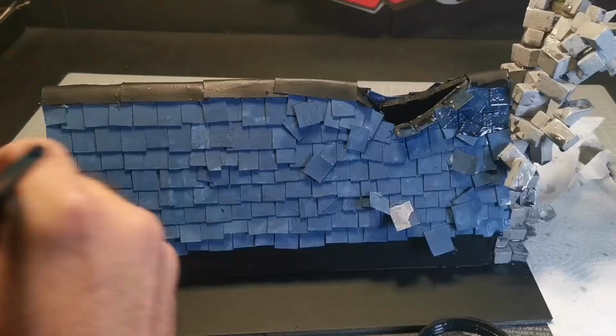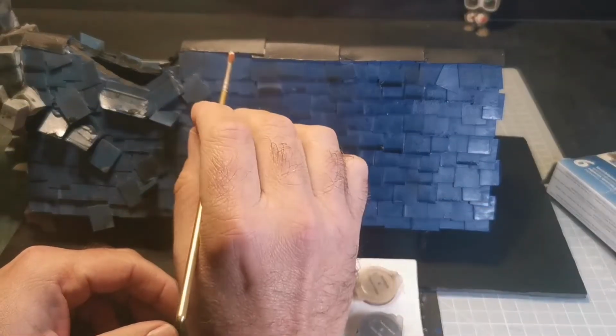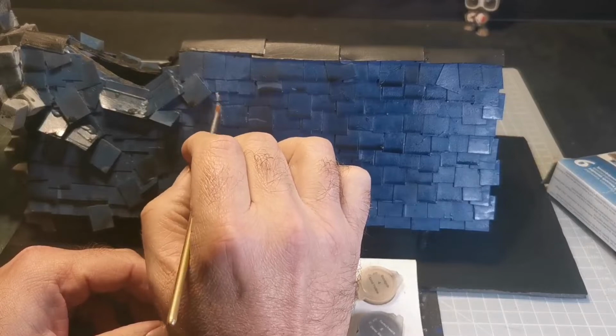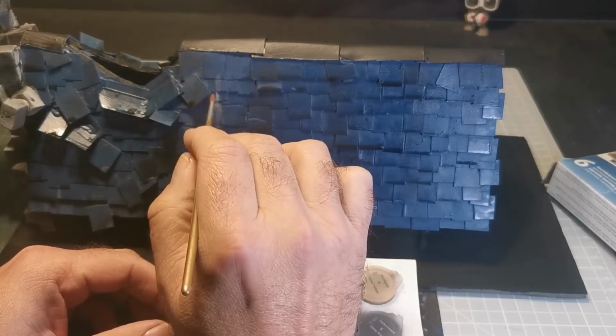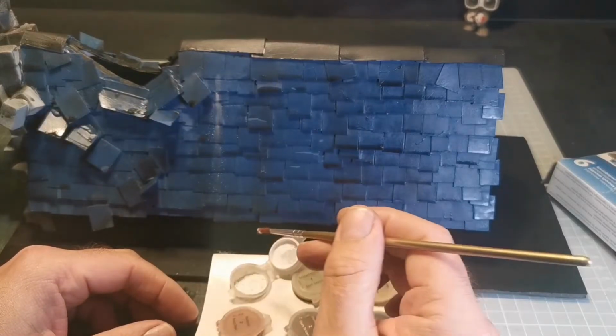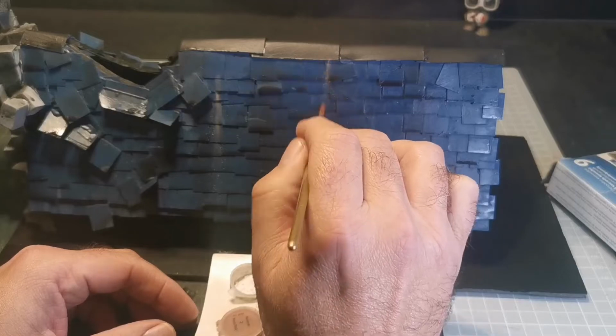Then I used my weathering powder, just to dirty up the roof a little bit more, get some of those streak lines in there, some bird poo in there, all that sort of stuff that's on your roof. Go ahead, go check your roof. I'm telling you, it doesn't look as clean as you think it does.